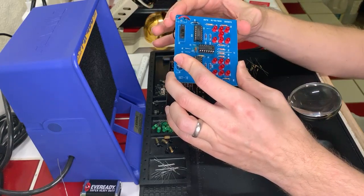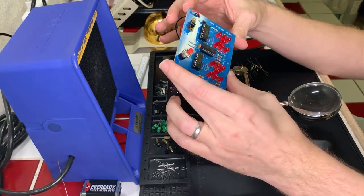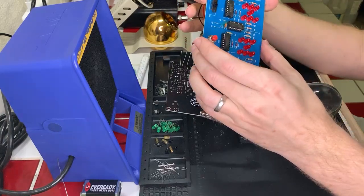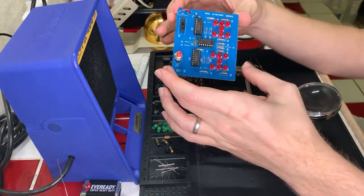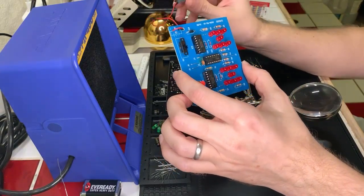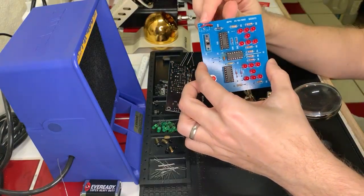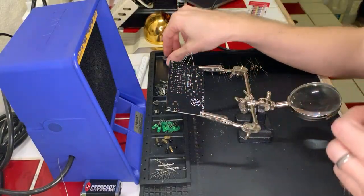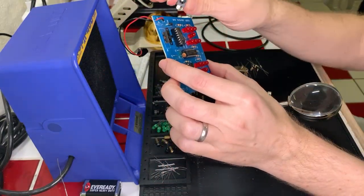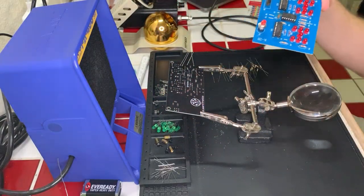ICs, integrated circuits, thank you. I knew the word, it just wasn't coming to my head. So yeah, this was the most fun I've done, and then it has a small little ceramic capacitor there. And it works. The problem is that it's really annoying to disconnect the battery from it, so I just leave it disconnected. I may try and redo this part up here at some point to put these really nice little plugs that come with these kits that make it so you can easily disconnect and reconnect power to them. So I may try and modify this to see if I can do that at some point.